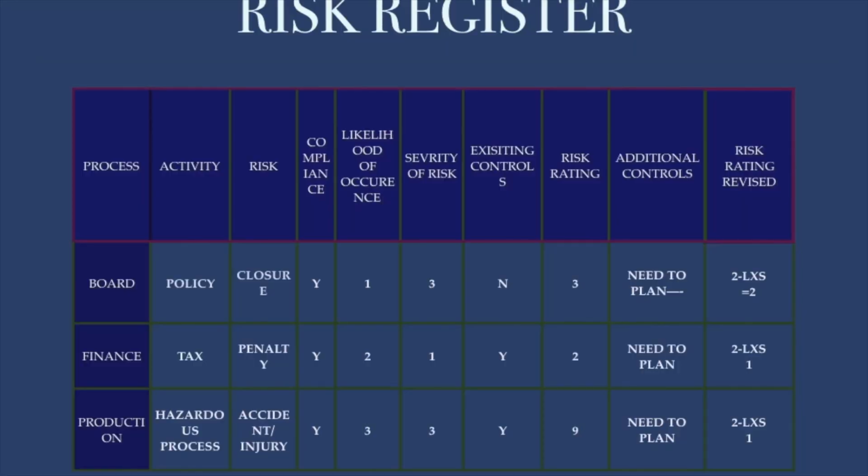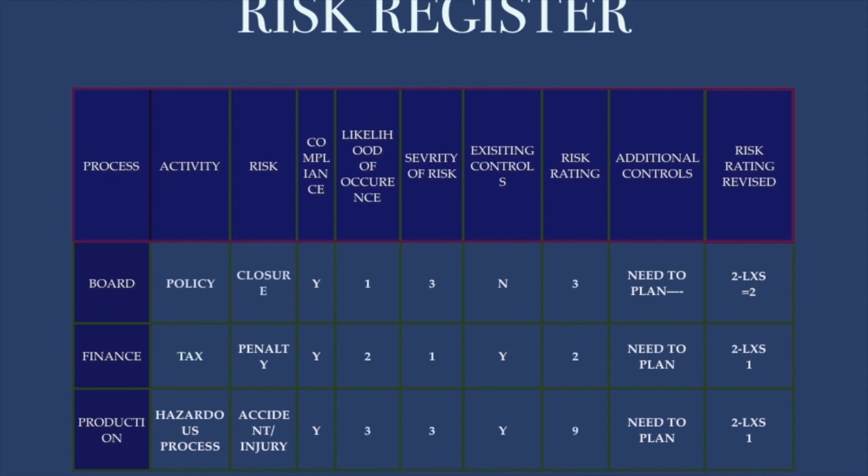Now we have to see listing this into a risk register. I am showing a risk register sample now. You can check it up. This is a sample of a risk register, a very simple one. You can expand it and make it more effective. I have given a combined risk register for 3 separate departments. You can have one for each department, and then sub-departments, as the processes can also be identified here.